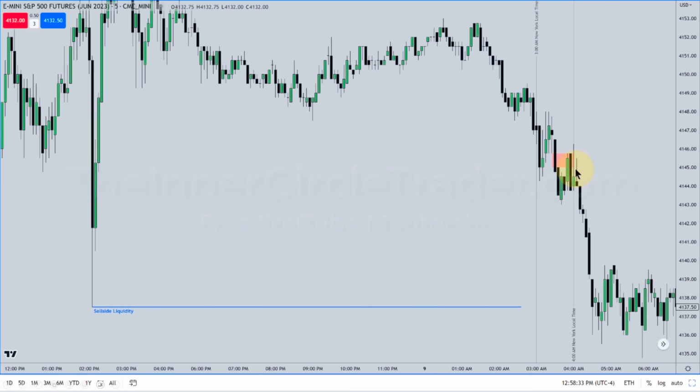We don't require that, but going short inside that fair value gap, the formation of the ICT silver bullet, the entry is taken inside of that 60-minute window between 3 a.m. and 4 a.m. It does not mean that the trade is entered and exited in the same 60-minute window. In other words, your trade many times will be held over the 4 o'clock hour and into 5 o'clock in the morning, maybe even rolling over into the New York session opening at 7, 8 o'clock New York local time.